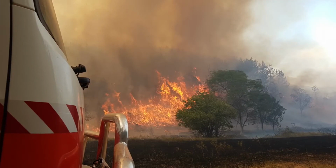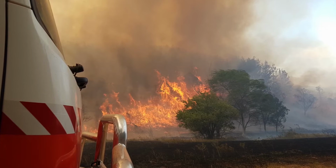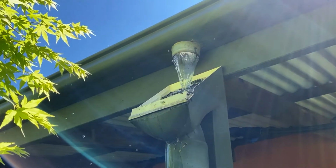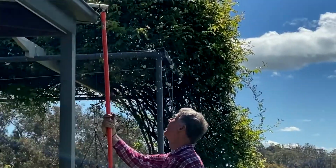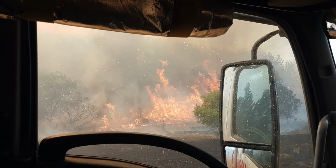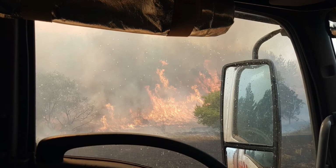I think there are 2 or 3 very important things to prepare for if you can. If you can't, you need to leave early. 2 things happen when a big fire's on. The water pressure drops. We're on town water here, but the water pressure will drop because everybody will turn their hose on. Everybody in Tabletop will turn their hose on. You will only get a dribble out of the hose. So very important to try and have enough tanks for at least a few hours of spraying or hosing, whatever you want to hose.